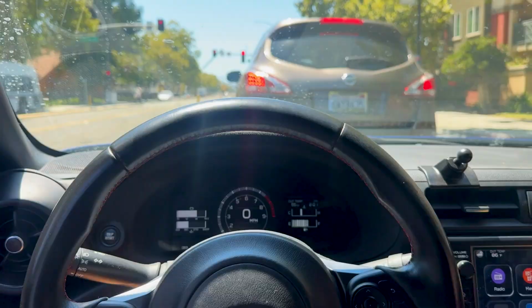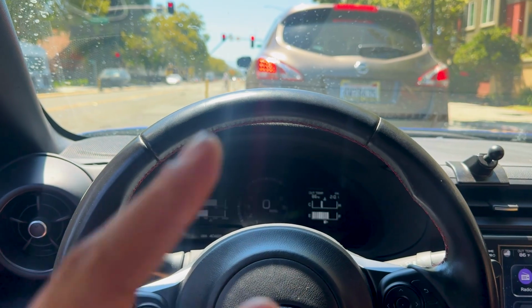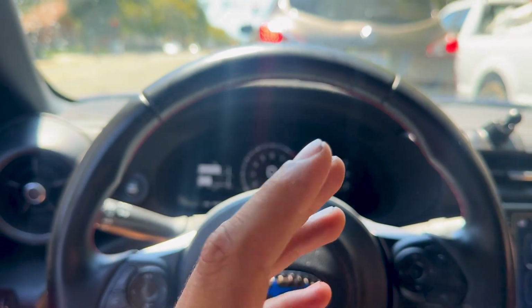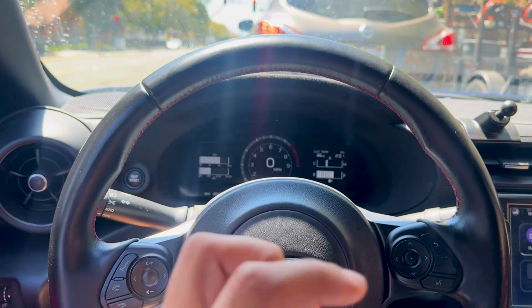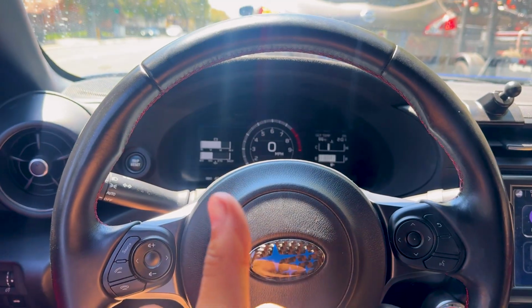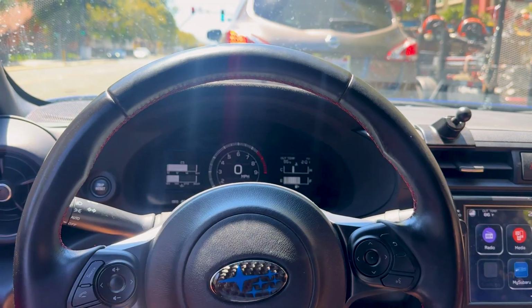For anybody wondering about my setup: the GR intake for the 22 BRZ with the stock header, 1320 front pipe, and then a catback exhaust. The catback exhaust is by MXP, and it's an MXP SP exhaust with some carbon fiber tips. So, the stock headers, I do want to get aftermarket ones, but since I am thinking about going turbo, I just don't want to spend the money.